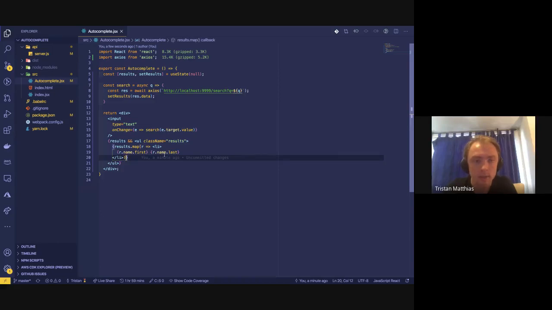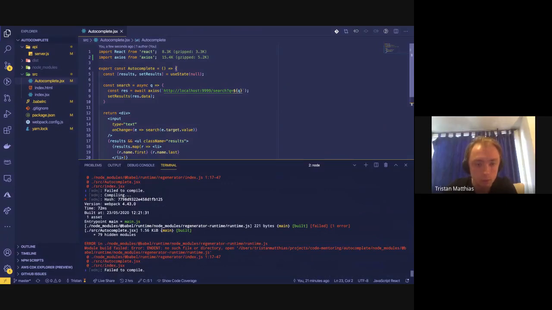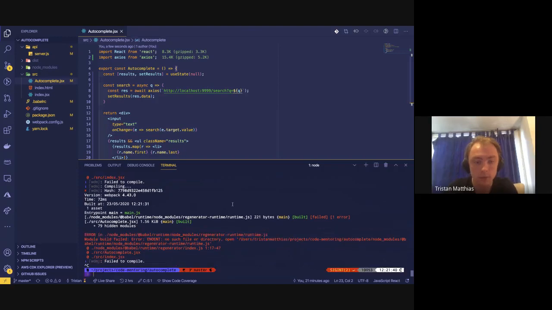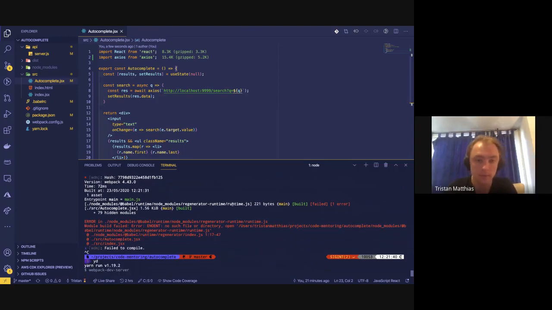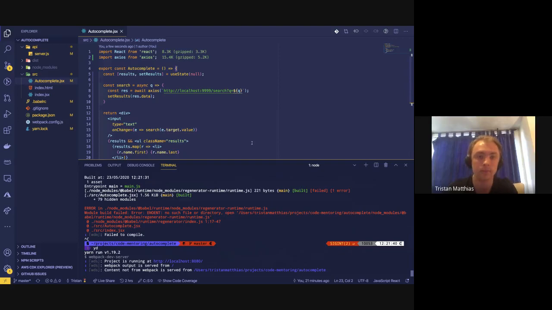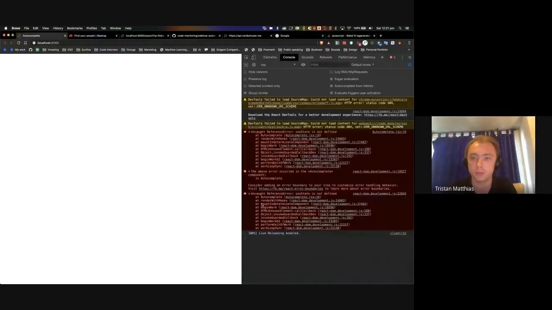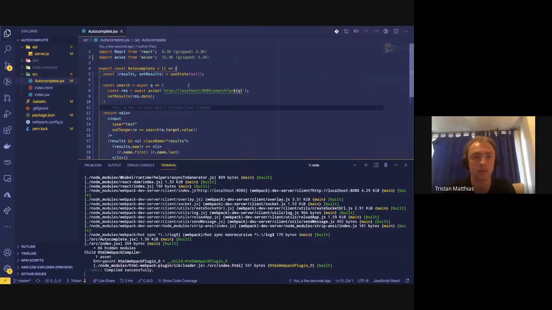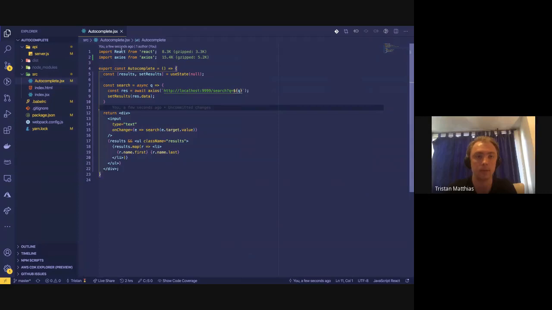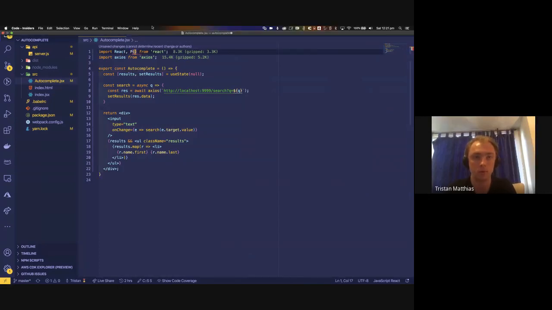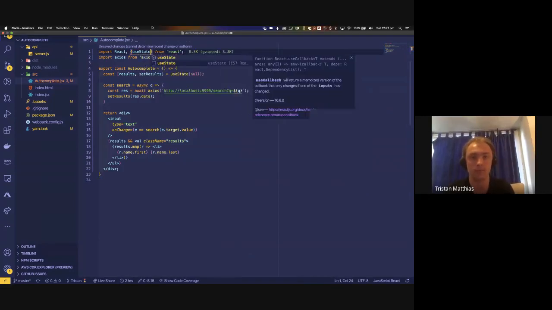But somewhere, this is throwing an error for us. Just retry this. I'll be sure what that error is. Nope. useState is not defined. Okay, so let's import that.